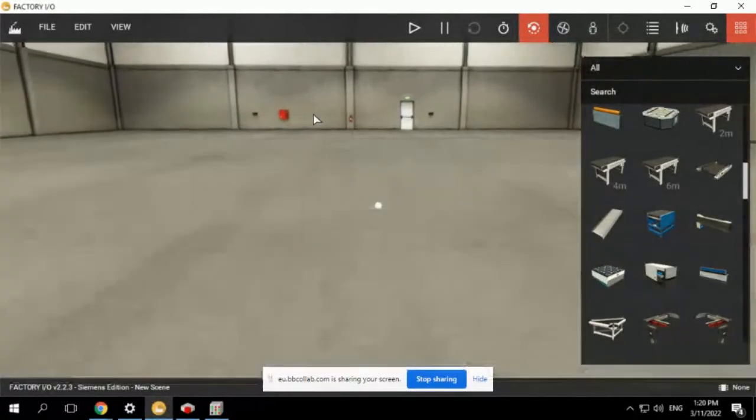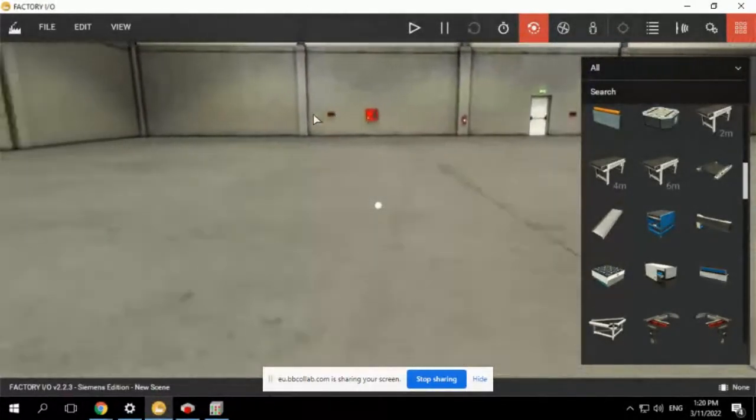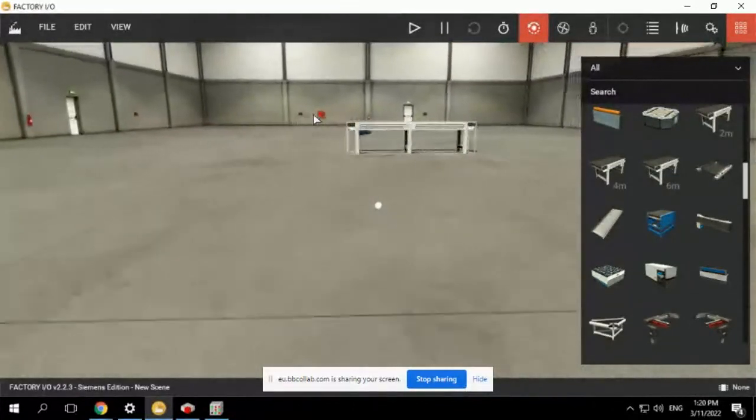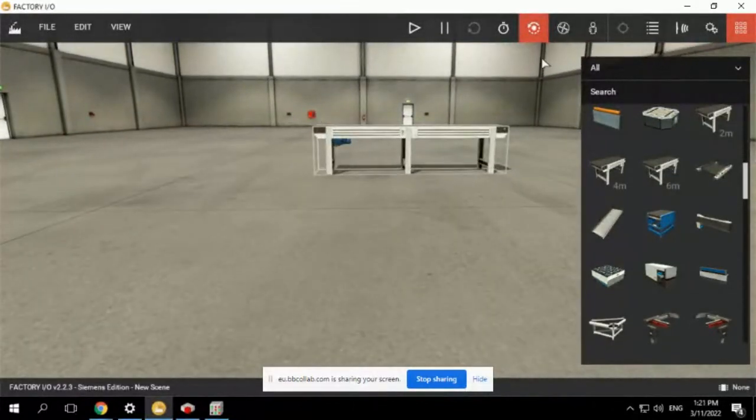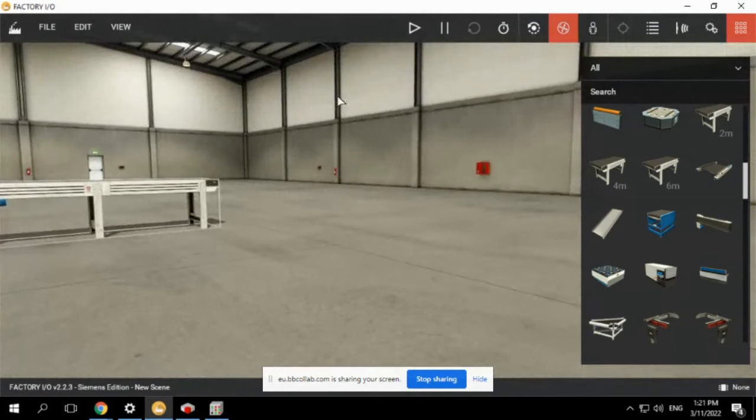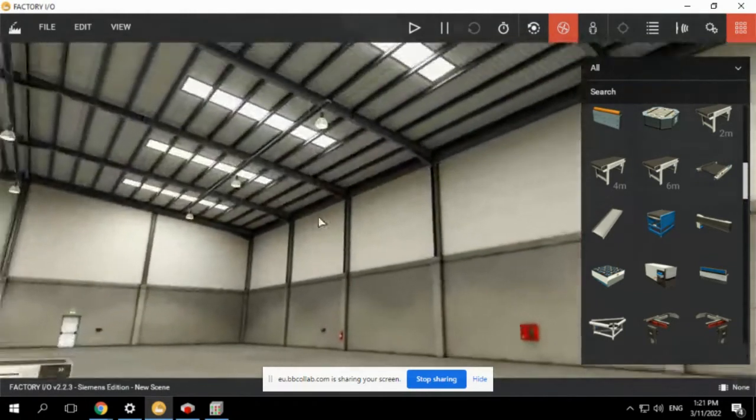Also, you can use your buttons as well. Right? And then there's a difference between the orbit camera and the fly camera. So this is a fly camera. It depicts how a drone would operate.